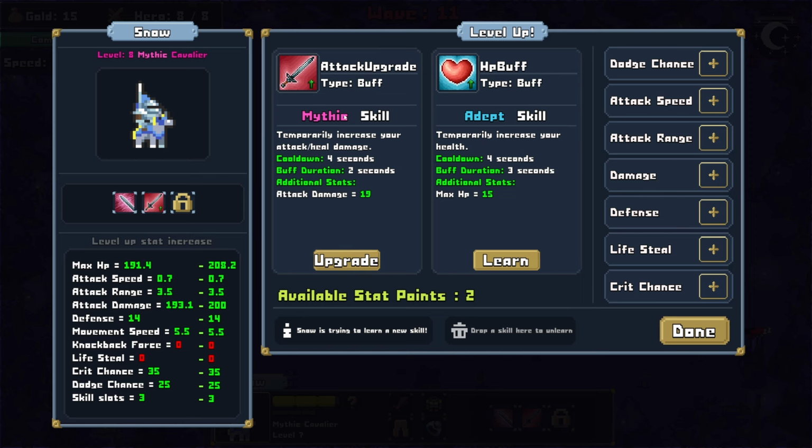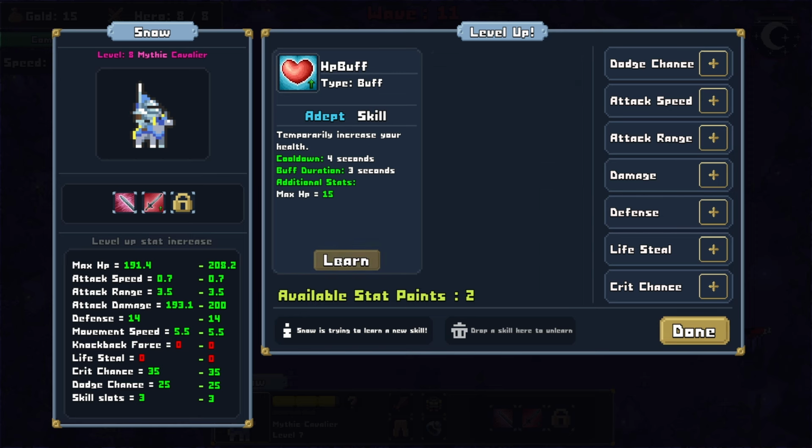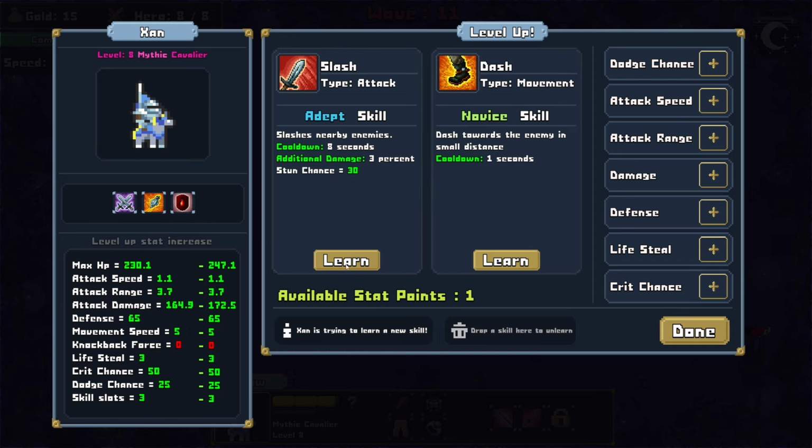Mythic attack upgrade for our pal Snow here. You bet. We're locking that in. Plus 2 stat points to upgrade. So let's keep an eye on what it actually increases by. Okay, that was 0.3. And then 0.2. So it must be a variable amount. Who knows? But hitting for 207.7. You can thank the sponsor for that. Effectively doubling our damage output, which is pretty crazy if you think about it.